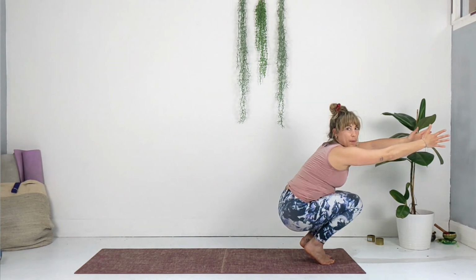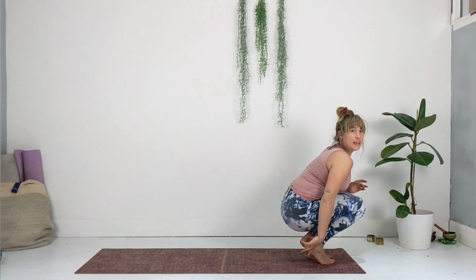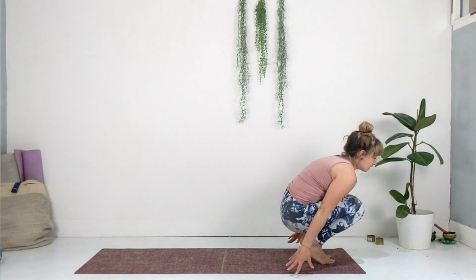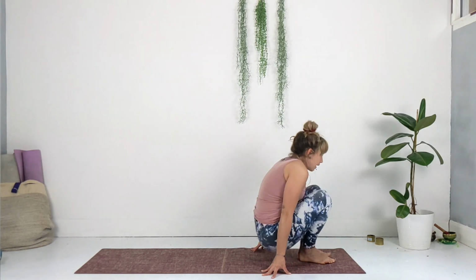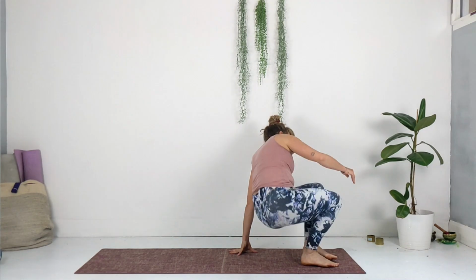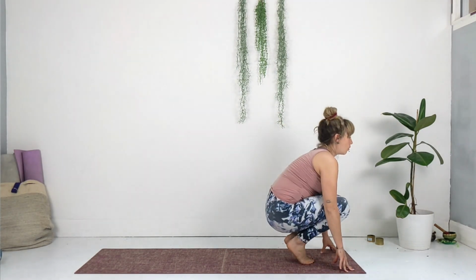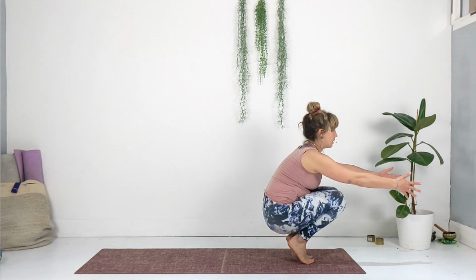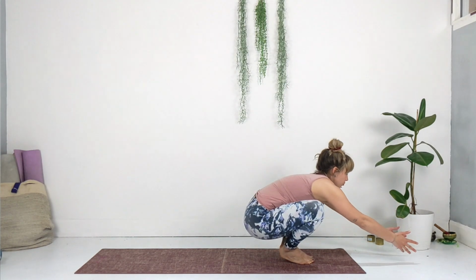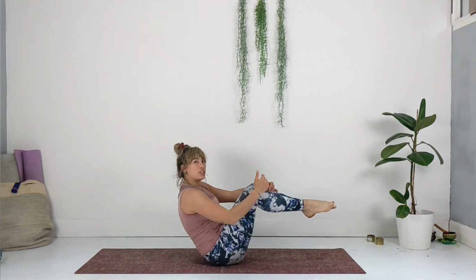We're going to try and rock back into boat pose, so it very much depends on how low you can get the hips to the ground. If you feel like it's a bit too much of a jump, we can use the hands to help bring us back and bring the hips down. But if you feel you can transition from either having the toes on the mat or having the heels lifted in this toe stand, you can maybe let the knees come out slightly to the side to draw the hips down and lift up. Try that little transition again if you would like.